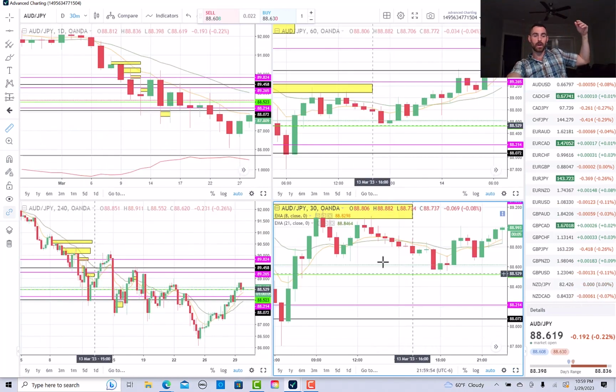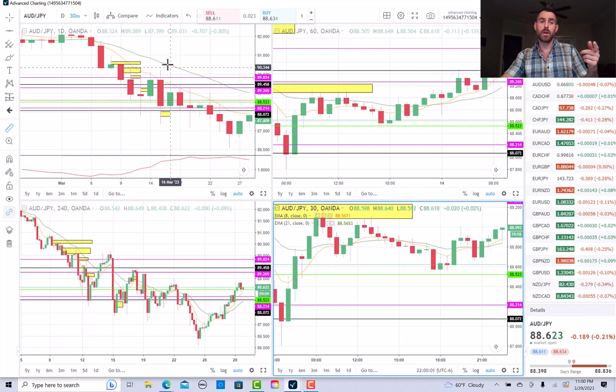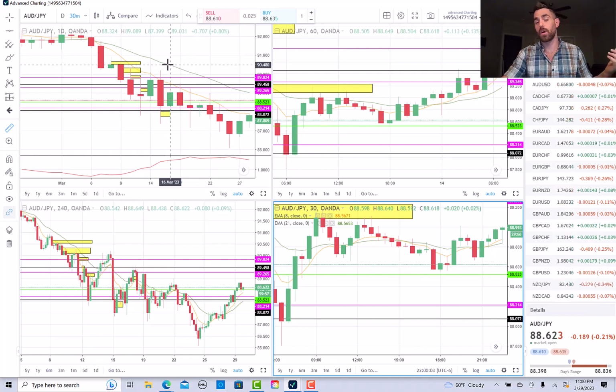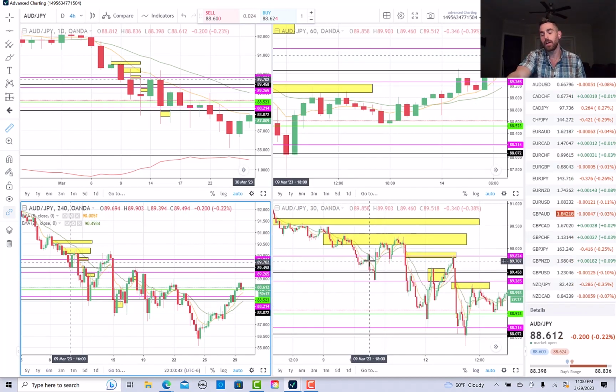So I know I'm kind of going through a lot and jumping all over the place, but that's just why this trading style is so powerful. Again, just off the top, you had a 13 pip zone that's been good for 450 pips. Again, I've kept all these boxes up because I've done the math on this, and like I said, go look at my short videos, about 2,000 pips.